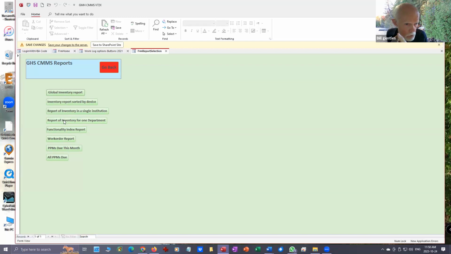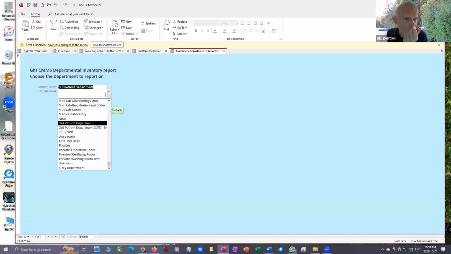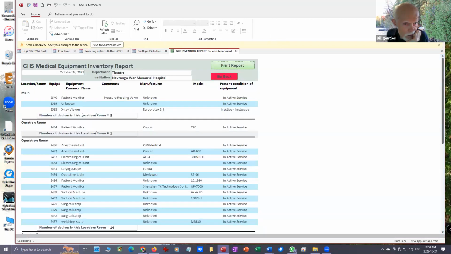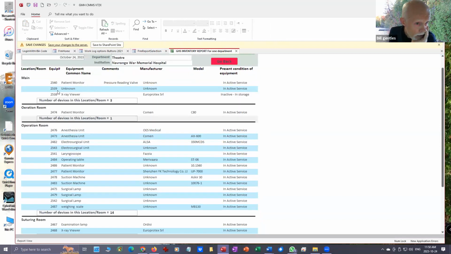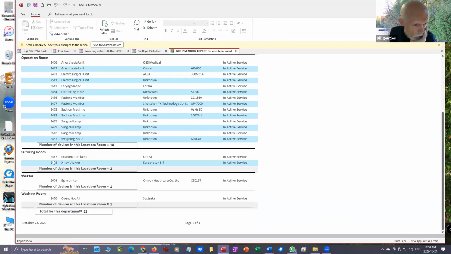I'll show inventory for one department here, just so we can talk about the operating theater. And this is in the Navrongo Hospital, and it's sorted by location. So in the main room, the operation room, another operation room, suturing room, the theater, washing room.